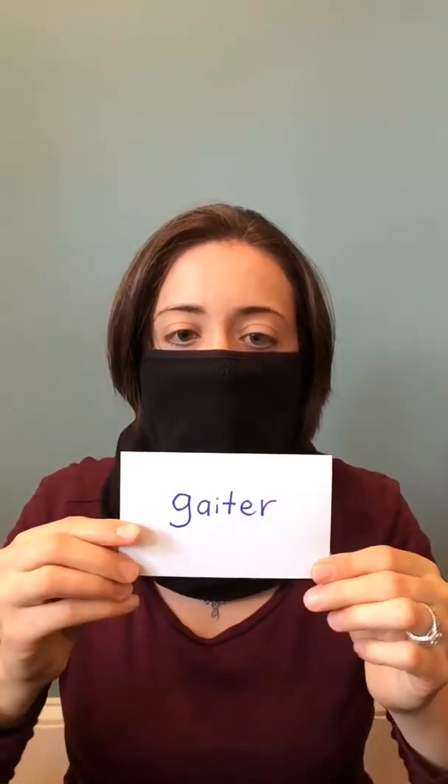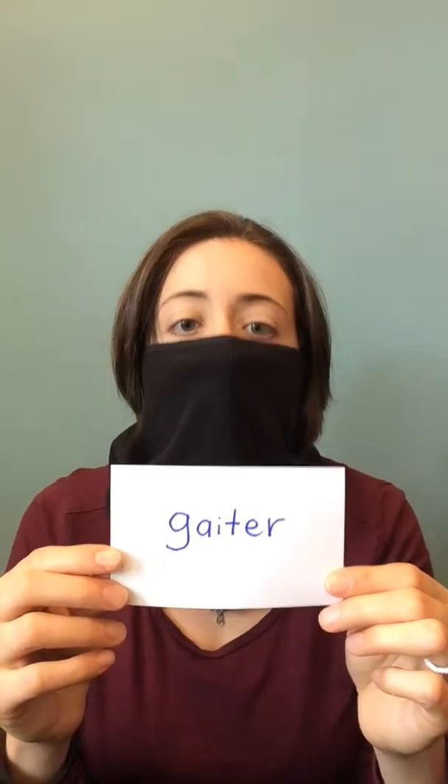Now when it's really cold outside, or if you have asthma or anything, you might want to wear a gaiter. As you can see it can go in, it can go out — whatever works for you. Gaiter. As you can see it's protecting my nose and my mouth and my neck and it keeps you very, very warm. Gaiter.